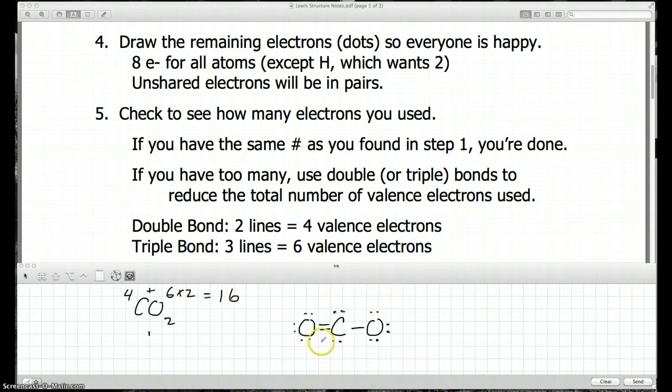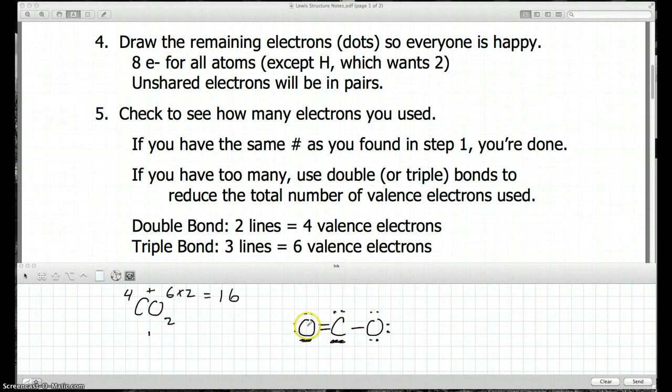Now when I do that, what that allows me to do is to erase. I don't have an eraser on this thing, at least I don't think I do. So I'm just going to scribble them out. What it allows you to do is to get rid of a pair of electrons on this side and a pair of electrons on this side. So imagine those scribbled out ones aren't there anymore.